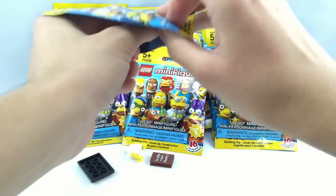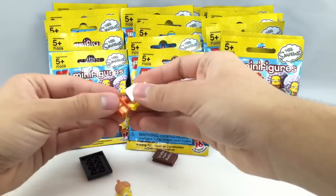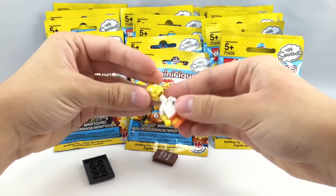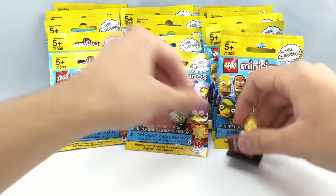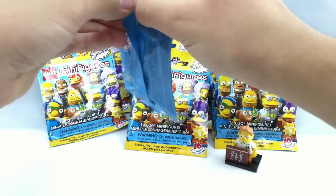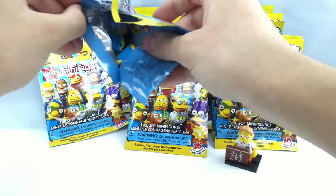But it's always nice to get new characters at least. But I don't know, Martin seems like such an odd choice. I don't know why they chose him out of all the characters they could have used, like Principal Skinner and stuff like that. But there's Martin's minifigure, and we'll do a close-up at the end, so don't worry. And actually, I don't know whether or not I'm going to take a build at some of these, because I think it would be easier just to build them at the end.